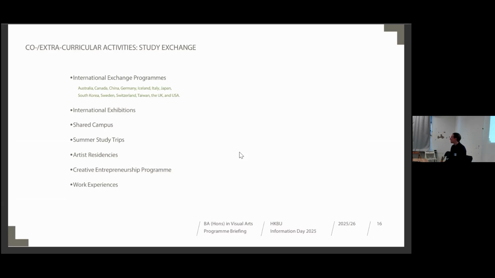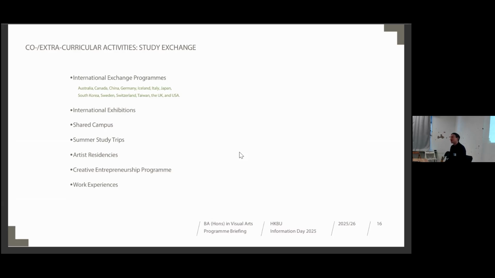We have a shared campus program where we share summer study courses with different institutions every year, both here in Hong Kong and in other cities around the world where our students can participate. We have summer study trips that we organize periodically. This summer, 20 students went to Berlin on a summer study trip that luckily we could fully cover the cost of this year. We can't every year, but we could this year, and we're very happy to do that. So 2 of our teachers went on a study trip looking at museums and galleries in Berlin with 20 students.